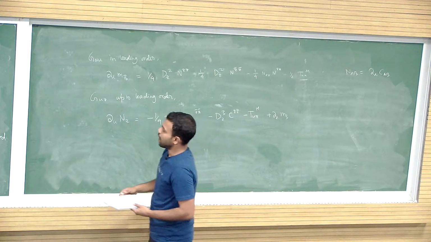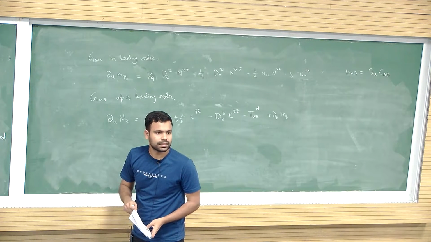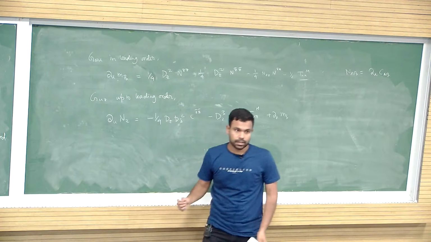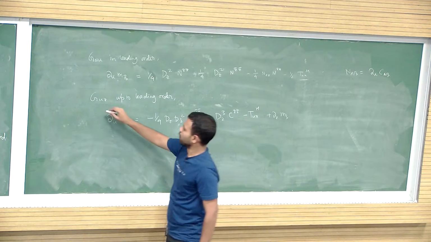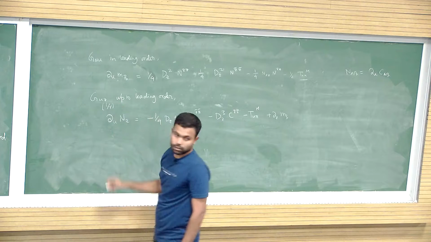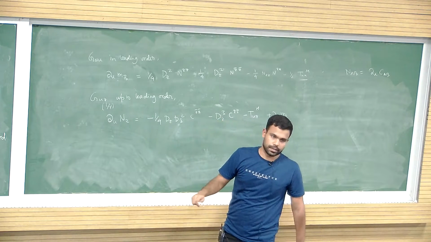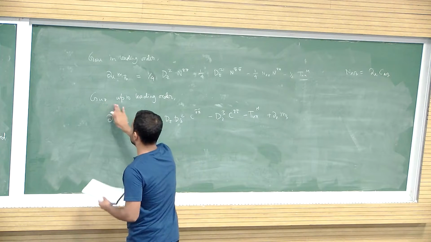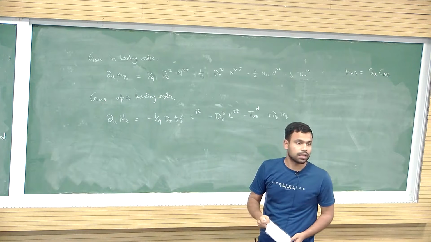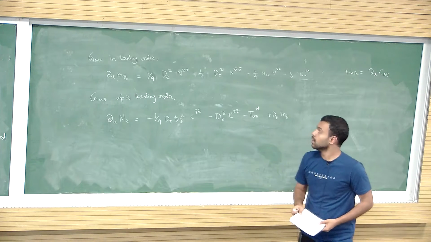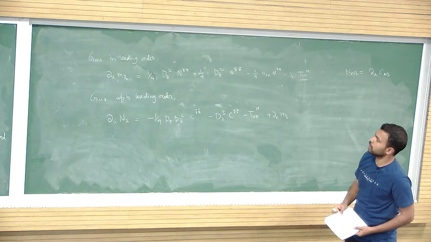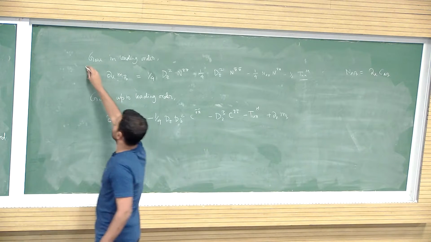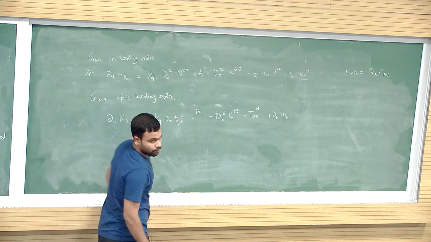What do you mean, r comma 0? It's an R expansion, right? Yeah, it's an R expansion. What are these? These are 1 over R. And the first one is also 1 over R. First one is also 1 over R, yes. So the matter correction term, this matter only enters at 1 over R. This one is, I think, 1 over R square. The matter enters at 1 over R square.